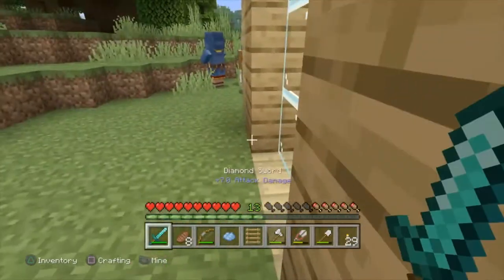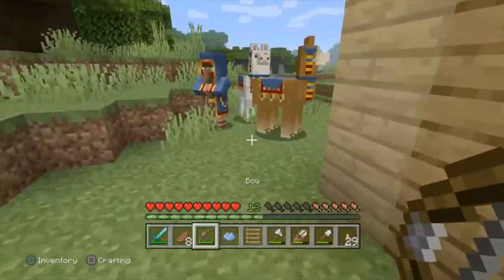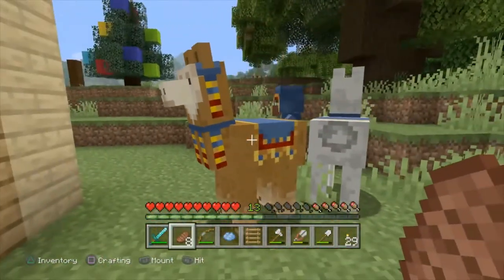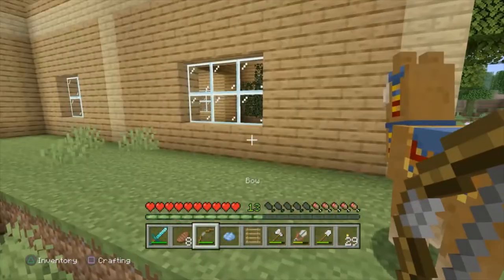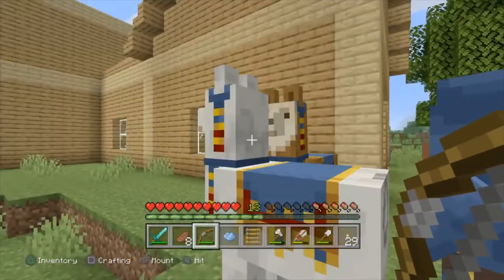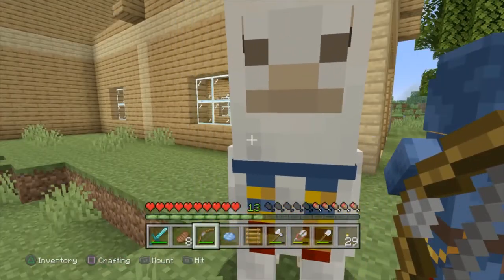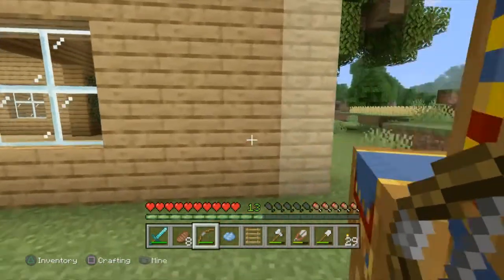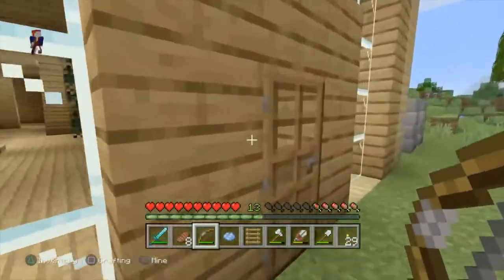Right, let's actually make this bed. I realise there's another wandering trader here, I swear. Oh, do they like meat? Or is that just me? Oh! Oh! What? Oh my god! What?!